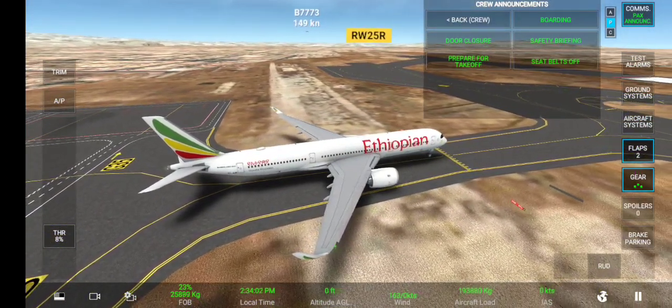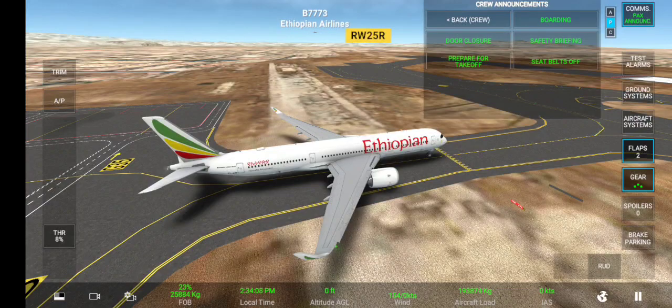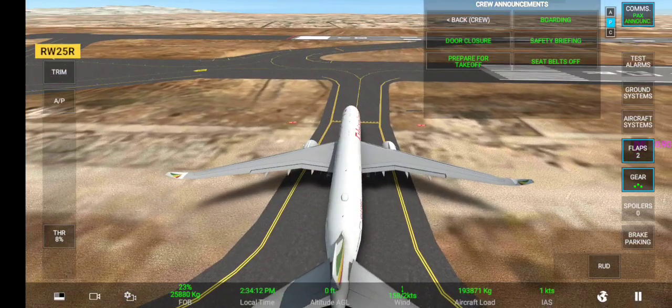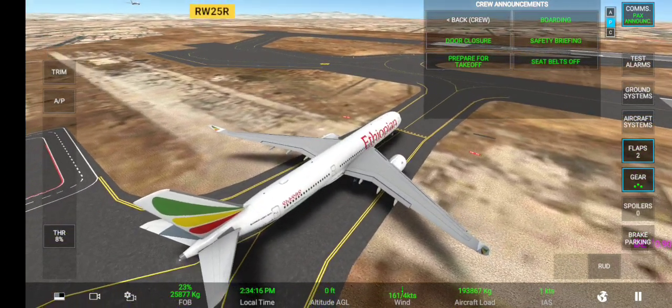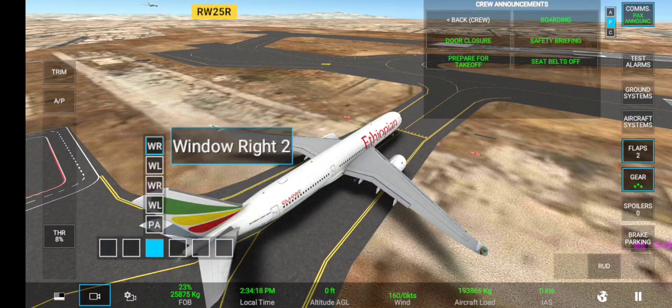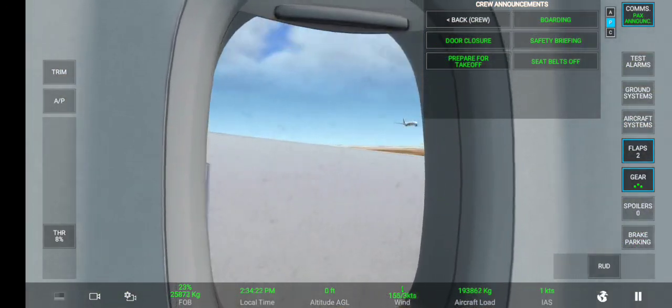In the unlikely event of an emergency landing and evacuation, leave your carry-on items behind. Life rafts are located below your seats and emergency lighting will lead you to your closest exit inside. We ask that you make sure that all carry-on luggage is stowed away safely during the flight. While we wait for takeoff, please take a moment to review the safety data card in the seat pocket in front of you.